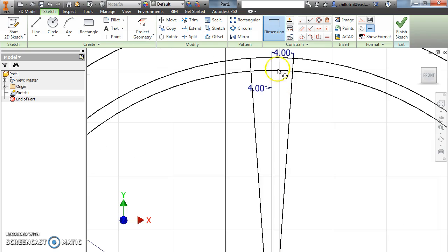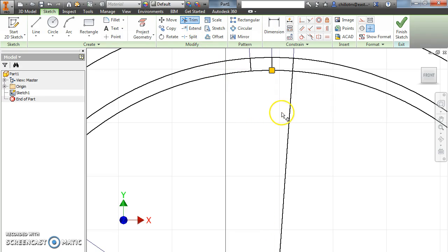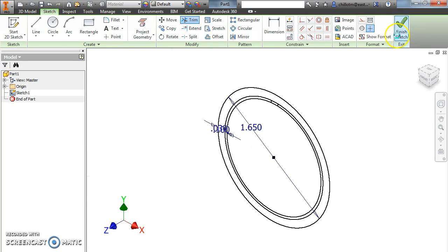Now, unfortunately, we got a lot of extra lines here that we no longer need. We can come up and select the trim command, and we don't need this line, and we don't need this line, and we don't need this line, and we can get rid of the one in the middle. So we only have that piece there in the middle. That's important. That's all we need. We don't need all the rest, so we can get rid of it. I'm going to finish the sketch.